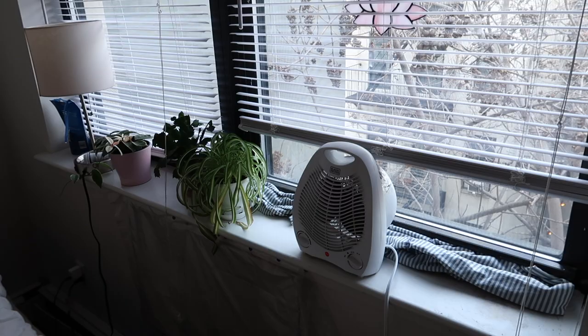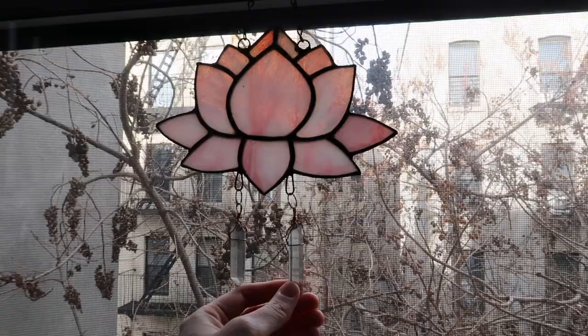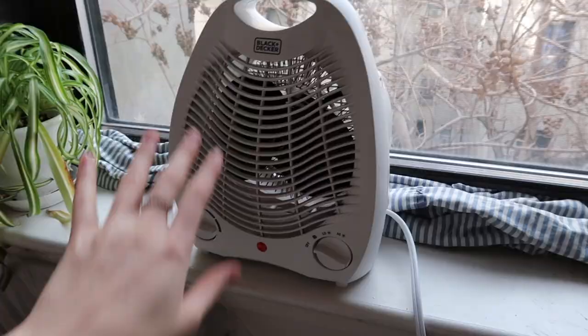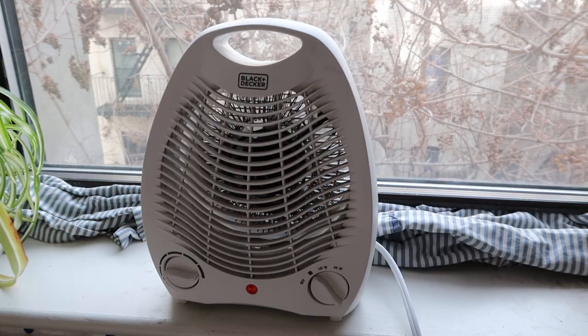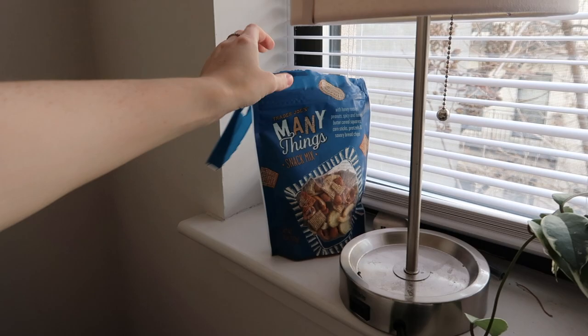This is just my calm space and I love it. My view doesn't lead to the street, so I feel okay putting it on the internet. The stained glass lotus my sister made me for Christmas a couple years ago — I love it, I think she should start an Etsy shop. Don't buy this fan — it sounds like an exorcism when you turn it on. I couldn't sleep last night and woke up really hungry, so that's why there's food here.